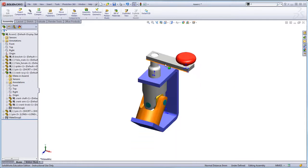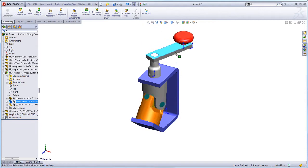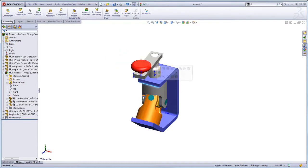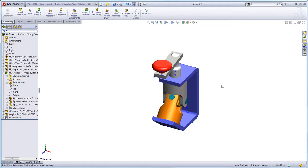So let's zoom back out to a trimetric view, and now I should be able to spin my assembly. All the parts should stay in order. And if I click on any particular part and move, I shouldn't be able to like pull it out. That indicates that you're missing a mate. So there you have it. Assemblies and mates in SolidWorks. Enjoy.